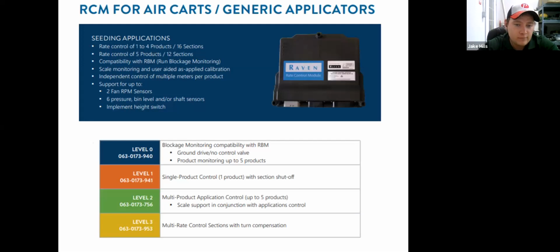So like with an air cart or a generic application, you can run a 2-bin fertilizer cart and row clutches for your corn planter, or a multi-bin air cart like a John Deere 1910, and run your section control all with the same module. And then it'll also control PWM.